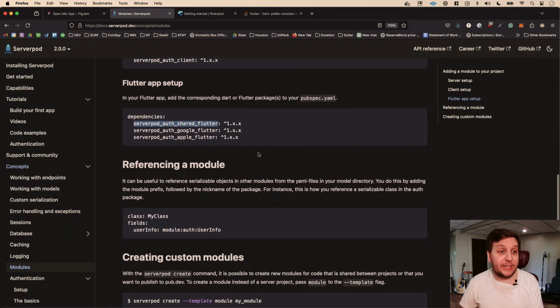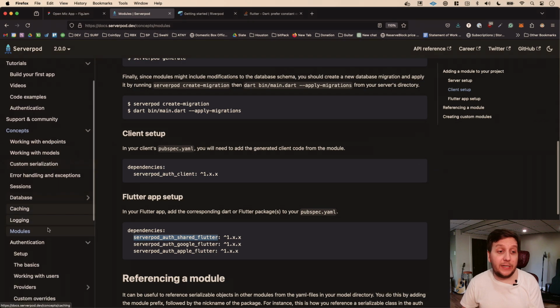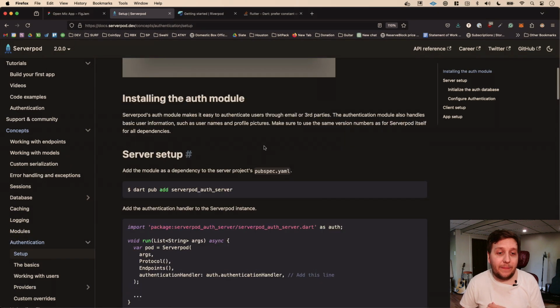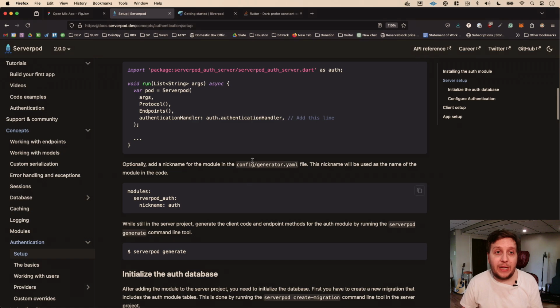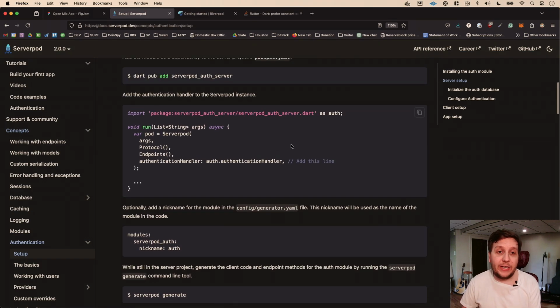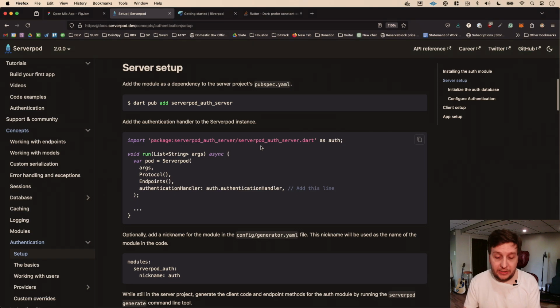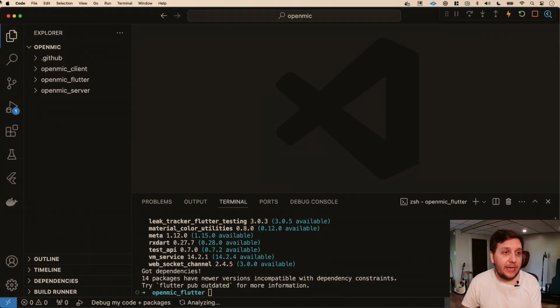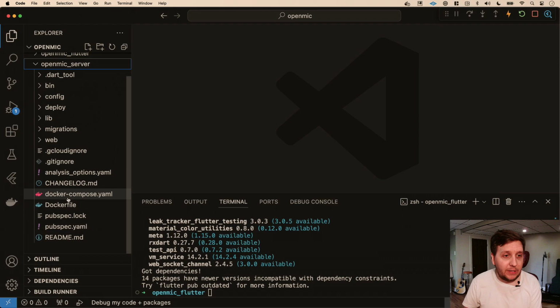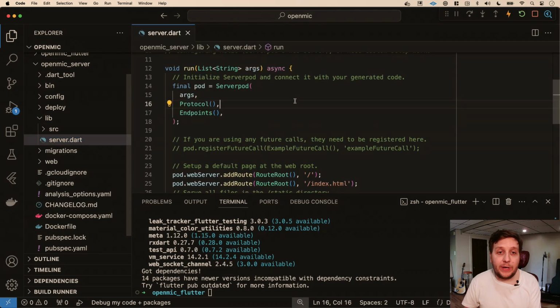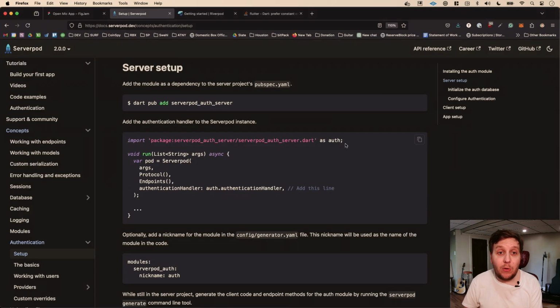All right, so that's it for that module setup. Luckily, they used authentication as the example, so it just made it a lot easier. But let's go to authentication now. And there's some stuff in here we've already done, some we haven't. Okay, so we need to go to our server.dart. So let's just close everything, Command-K. Go to our server, go to our, where is it again? lib server.dart. So what we want to do is actually, first of all, import our auth package.